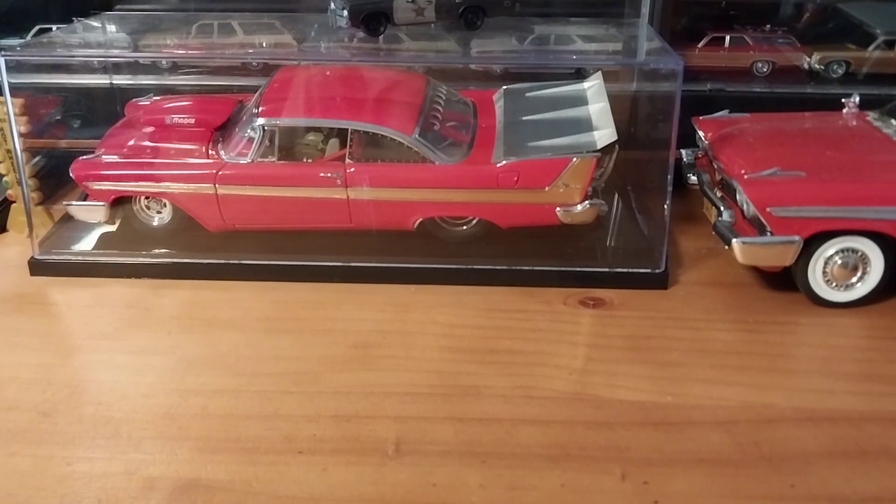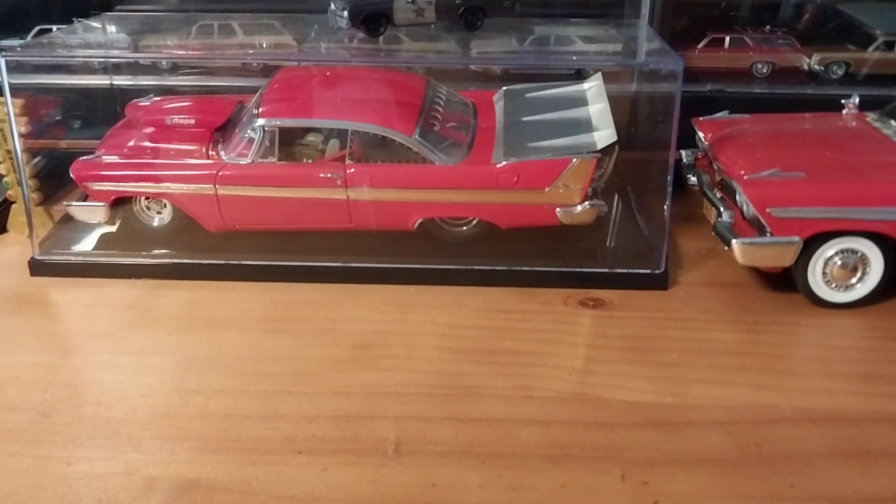Then I tried to find one on eBay — there was only a pre-order and they were like 25 bucks coming from China. I kind of procrastinated about it, and then when I finally was ready to bite the bullet and order one, it was a sold-out pre-order. So I was a little disappointed. Then last week I started just looking on eBay and all of a sudden a bunch of people had it, and it was here in the States — pre-order was over, ready to ship.